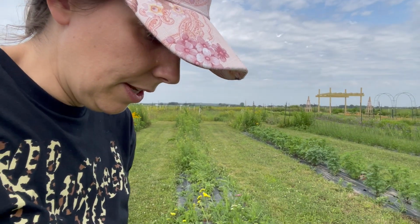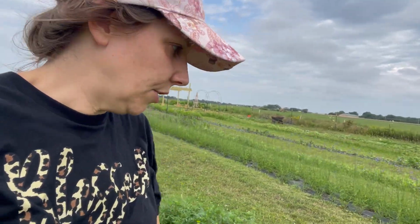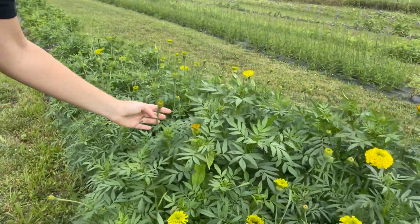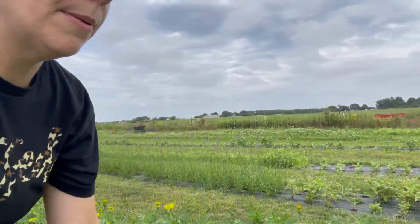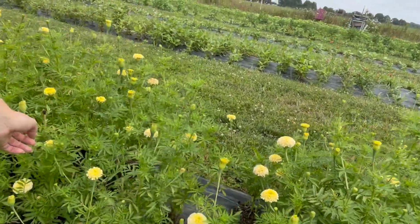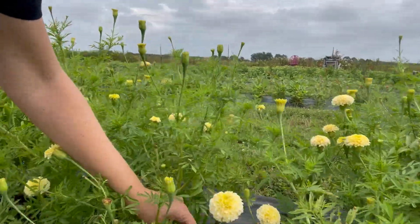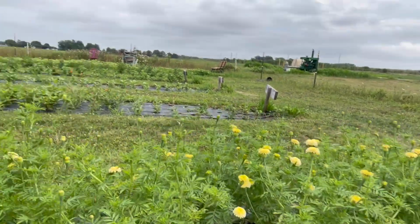So that's this row. Now when we go to the next one, I have marigolds, which are not, I'm going to show you. They're probably going to be gorgeous here next week, but these ones, you know, a little bit, a couple stems. This variety here, I think it's the white swan. I don't know if it's the white swan. I forgot where I planted it, but it's that yellowy white. They're short. You might be able to get a stem or two. Like if you went down to here, you could probably get that stem off. So let me just show you, but they're a little bit short. So hopefully they will get bigger next week.